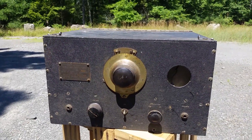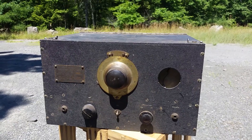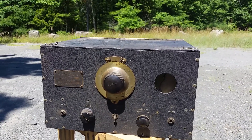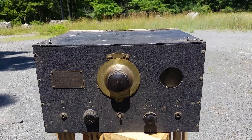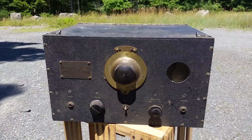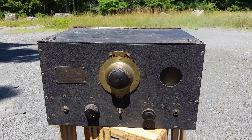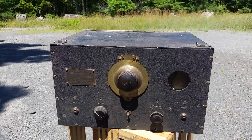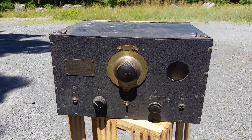Yes, there was US sonar equipment back in the 30s — in fact, a lot of it. Most destroyers had it, most capital ships had it, mostly for submarine detection but also harbor defense. Sonar history actually dates back to pre-World War One, and that information is really sketchy. No one really cared about sonar history, no one saved anything — very little of it survives, and very little documentation survives.